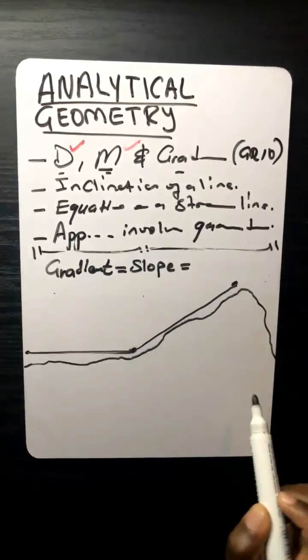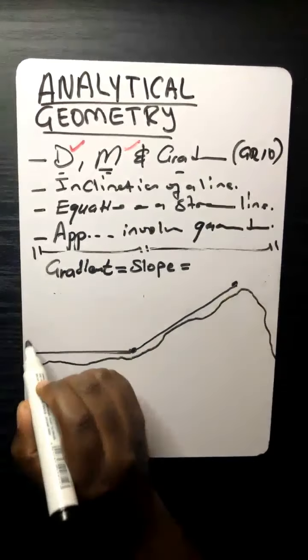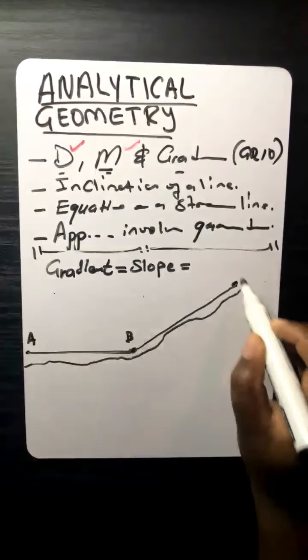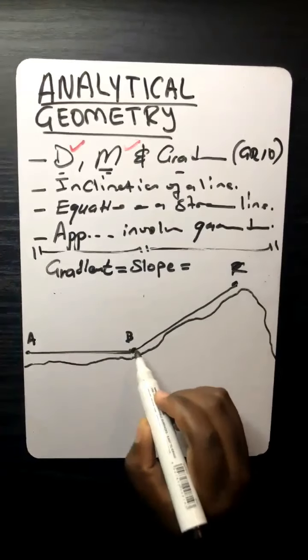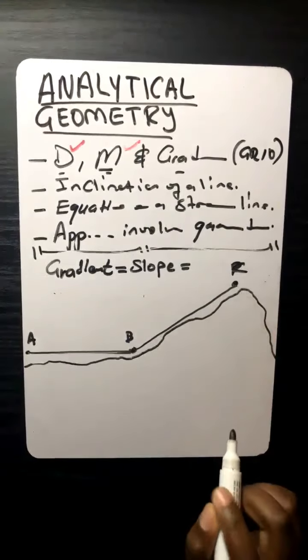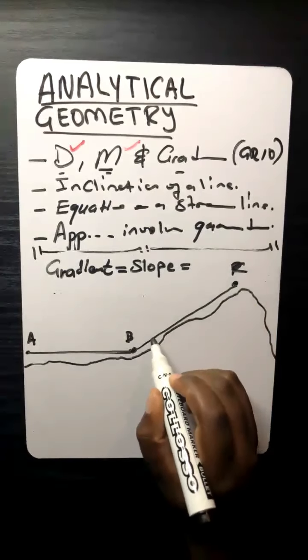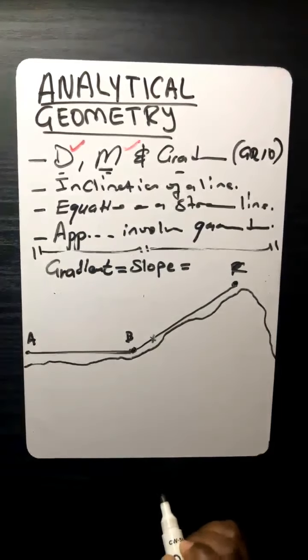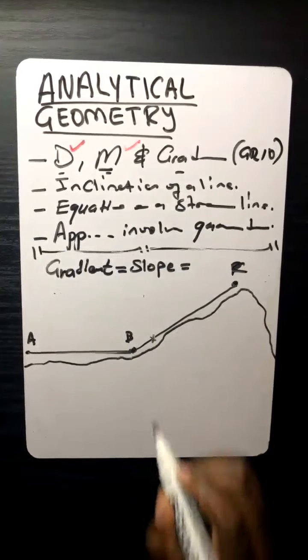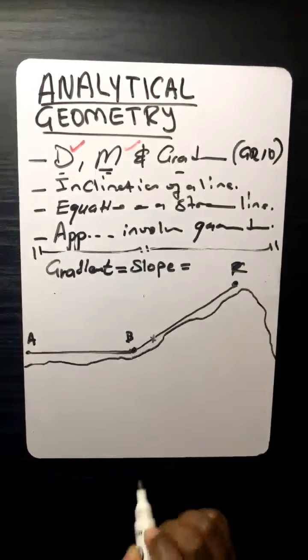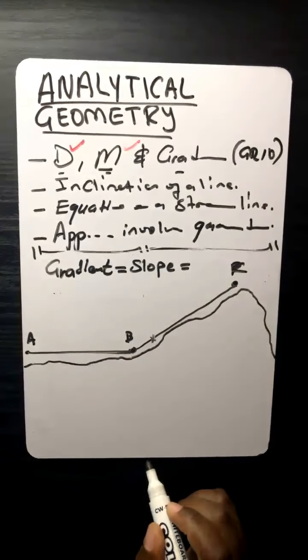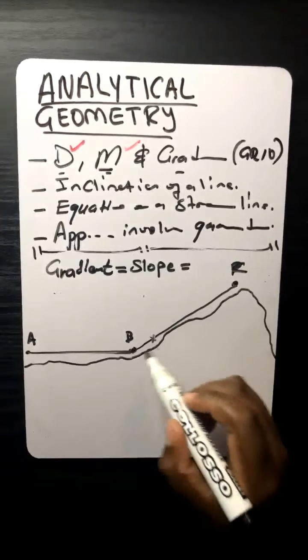is too steep? And by the time you get to, let's say this is point A, this is point B, point C, by the time you get to point C, you'll be very, very tired. And I'm sure you'll start feeling tired when you get to that point because the slope is steep. So now, how do we calculate that slope?